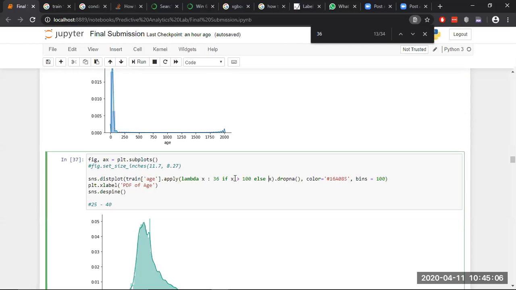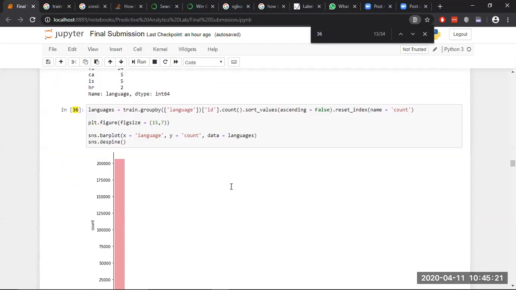Some people don't like lambda functions. I don't prefer them, but they are very quick. It's like list comprehension, a quick way of doing these things. So if you don't like using lambda functions, you can just write a normal function. It doesn't mean you have to use lambda functions.